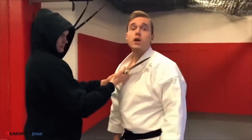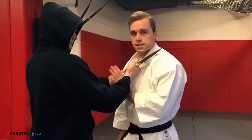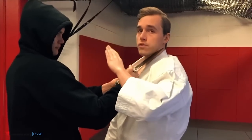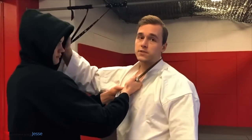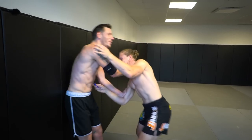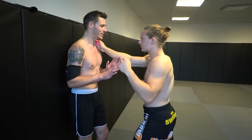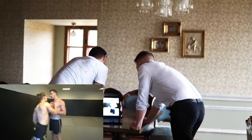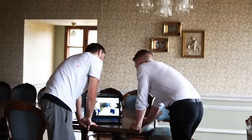For secret technique number two, we tried the technique presented by my friend Jesse Engamp. This hand — the same side as the knife — goes on the inside to bridge the gap between the knife hand and your throat. Don't come from over the top because he will see it. At the same time, your other hand slaps his face. After testing, the doctor's verdict was clear: I'm dead. The neck wound would have killed me — you would pass out in a few seconds, just like in the movies.